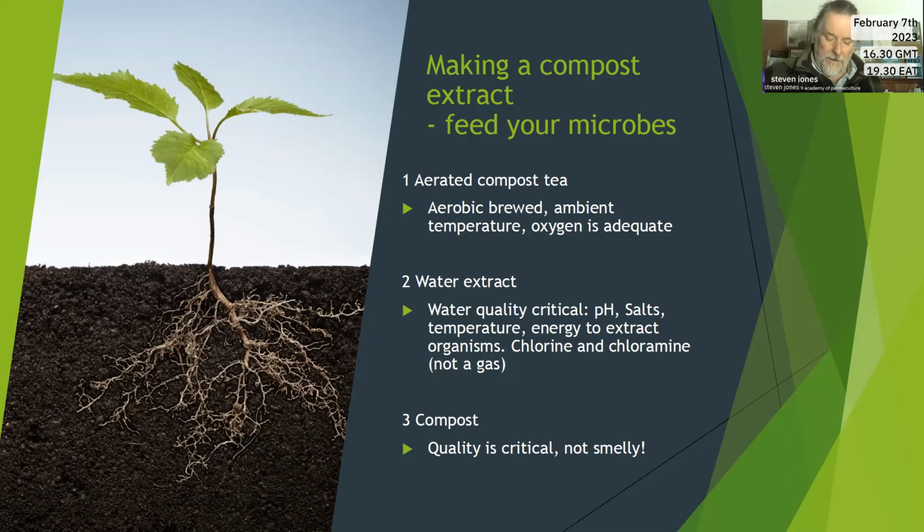To make our compost tea, we're going to make it in water. So this is the thing, we've got a different strategy here. We can biodegrade lots of organic matter to create the compost organisms and the compost. But if we want to make more, and spread it over a much wider area, what we need to do is to promote the compost organisms. Can we breed and multiply the compost organisms and then add them to our soil?